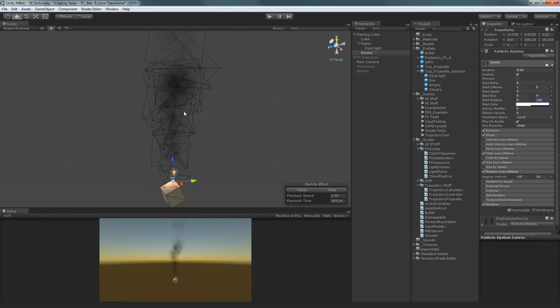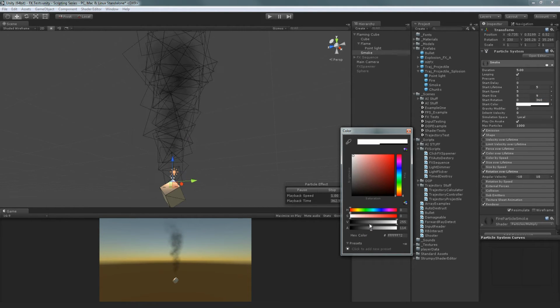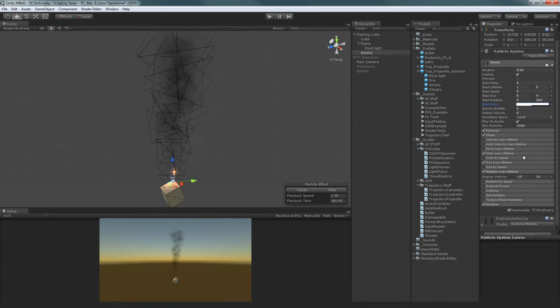So it's going to choose an initial rotation so that it doesn't look like the texture is repeating so much. I don't know, maybe 360 is a good idea. It's whatever. But the starting color is also... I dropped down the alpha on this, because if you bring it up, it looks like super thick black smoke. It's not really what I'm going for, because this isn't like a garbage fire or anything. I'm almost going for a candle flame. So I kind of want this to be a little less present, I guess. I want it to be kind of a periphery smoke.